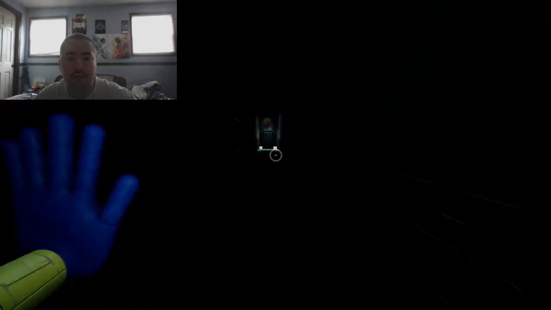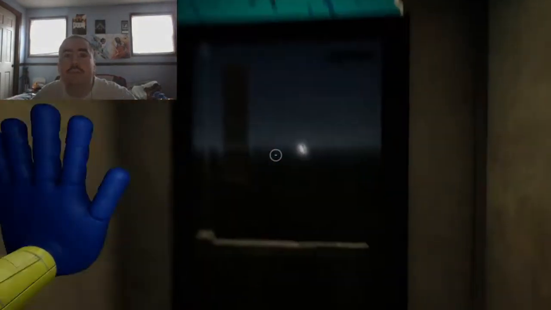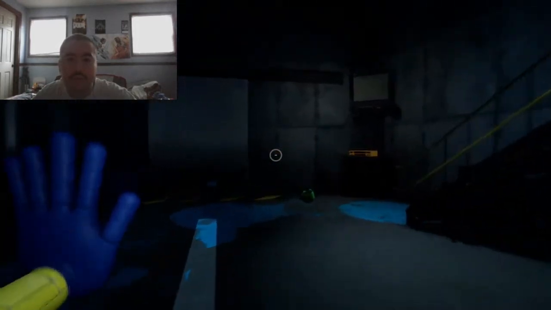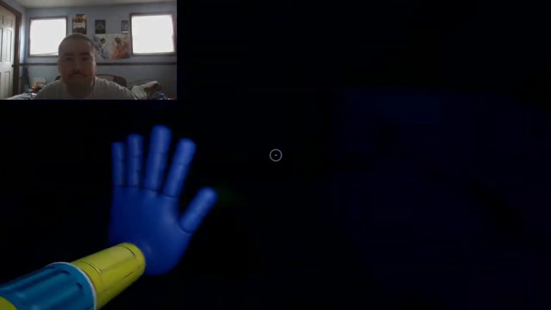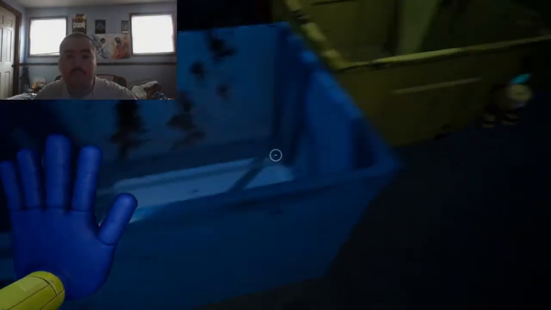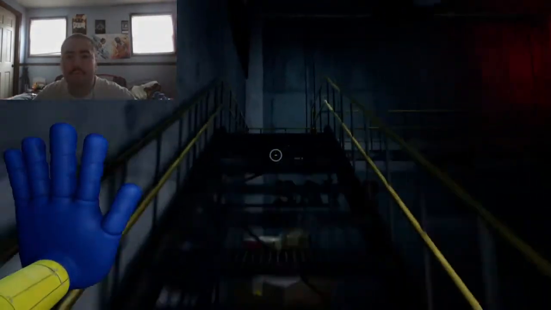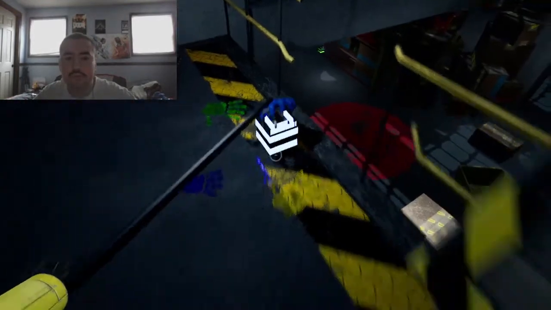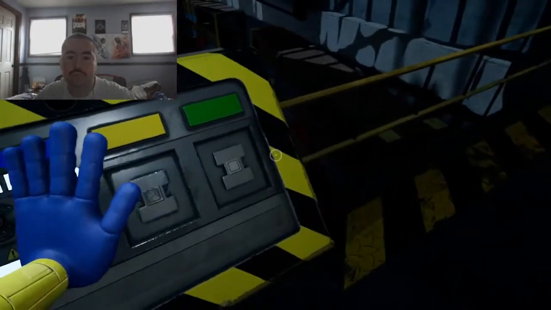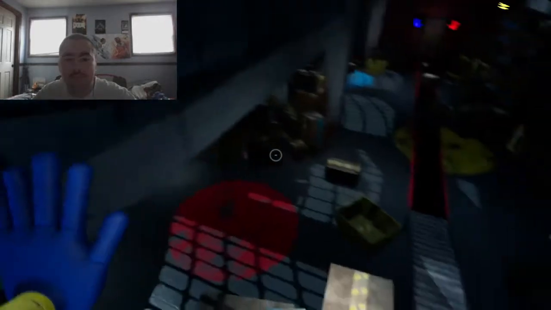Oh yeah, I gotta go over here. Okay, so let's go through here. Say yellow tape. That's what it's for. Hey, what's in here? Nope. One of these? Nope. Nope. Nope. Nope. Alrighty then. So we gotta come back for that later, I guess. Oh. I'll get into one of these. Cool. Huggy, his name is Huggy, okay. Remember to take breaks. I do wanna have a good old break.